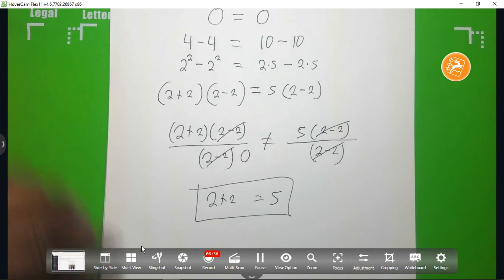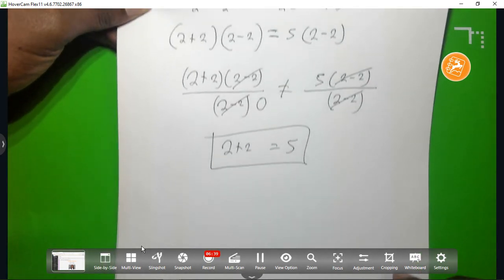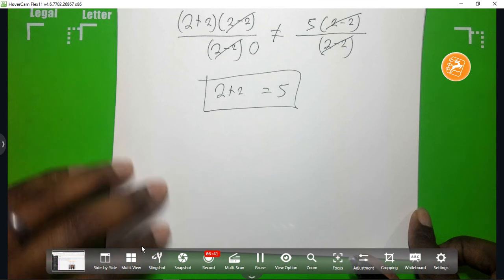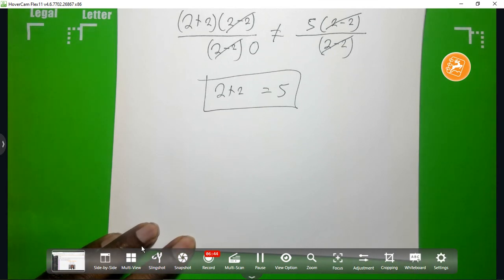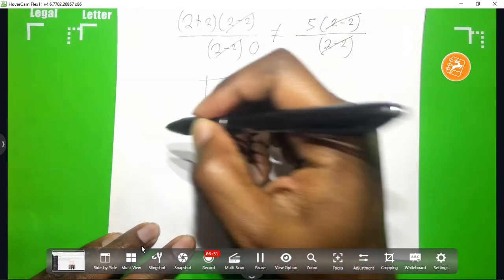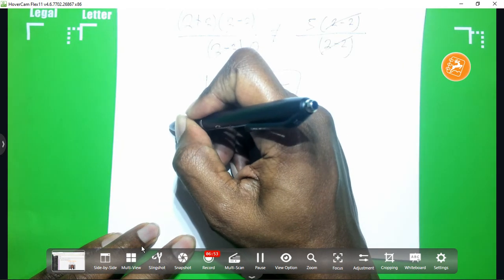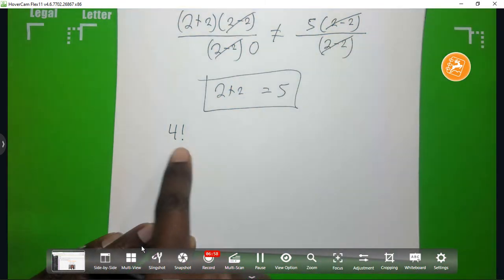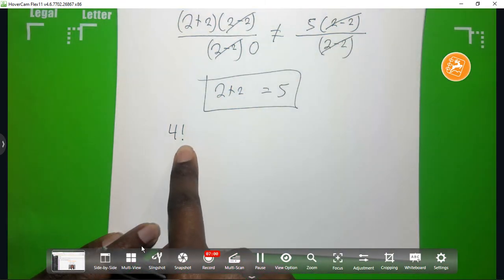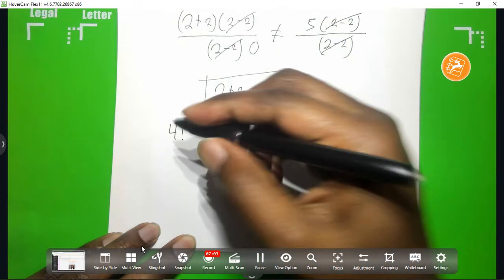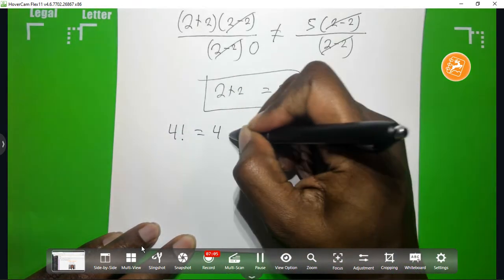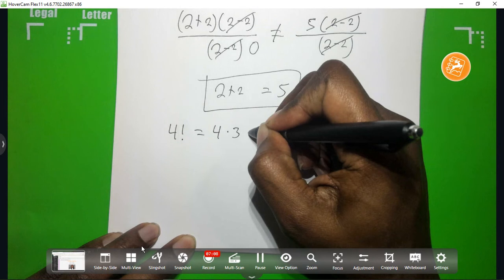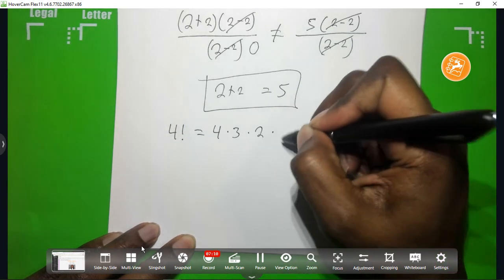The second video, which I think is a little bit more interesting, but you may not be familiar with what's going on there. I think it talks about factorial. Now you may not have seen factorial in math. If you've done some statistics, you would have seen it, but maybe not. So here's what factorial is. I'm just going to say 4 factorial, for example. Now that's an exclamation point, but in math it's called factorial. The way that works is it does 4 times 3 times 2 times 1.